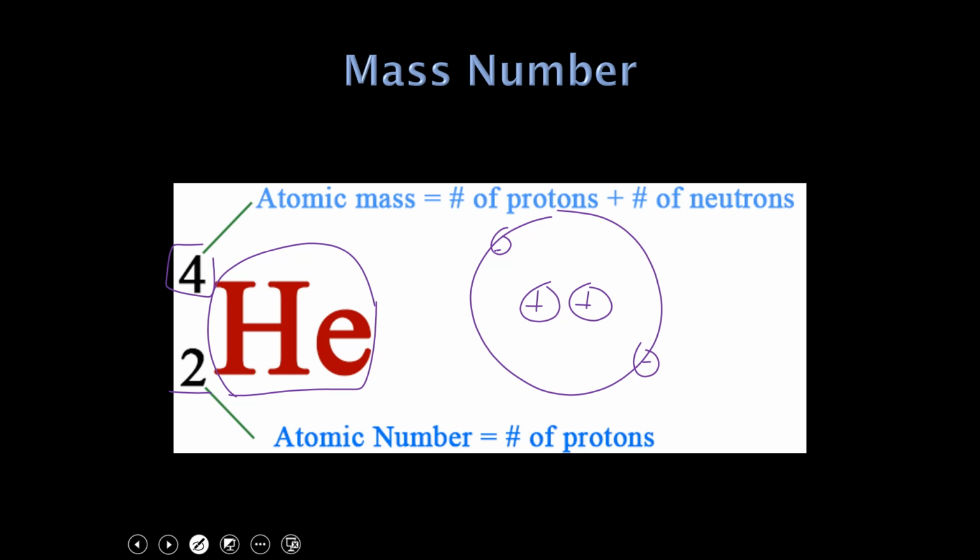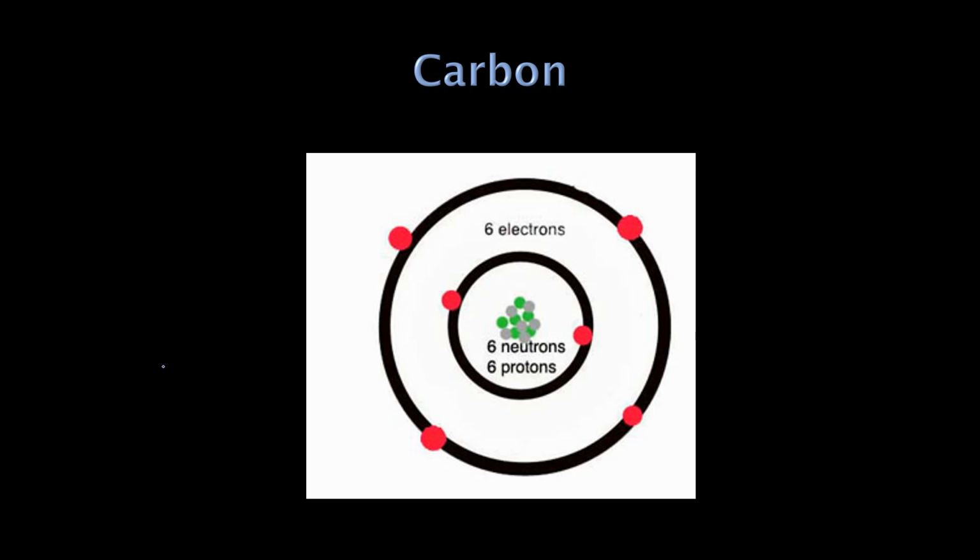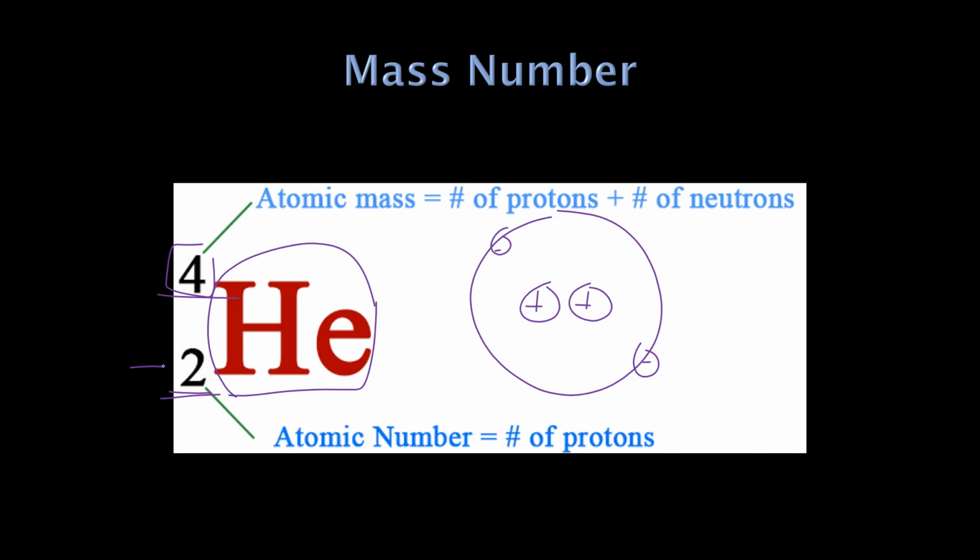We have to do a little bit of math to figure out how many neutrons it has. So the mass number tells us how many protons and neutrons. This tells us how many protons. So if we just subtract and set that up as a problem, then that means 4 minus 2 protons, there must be 2 neutrons present inside the nucleus of that atom. So we could draw 2 neutrons, and they don't have a charge. And so that is what a helium atom looks like.